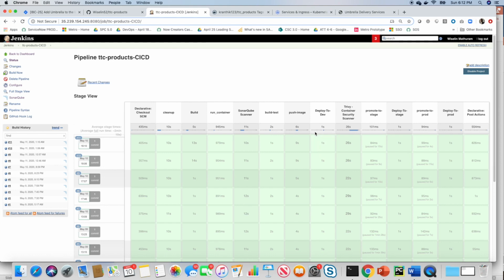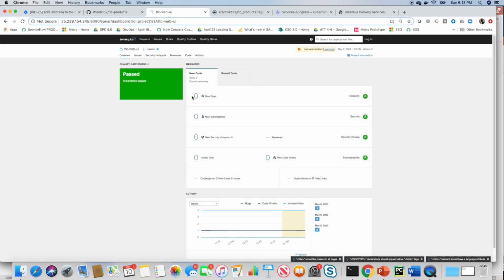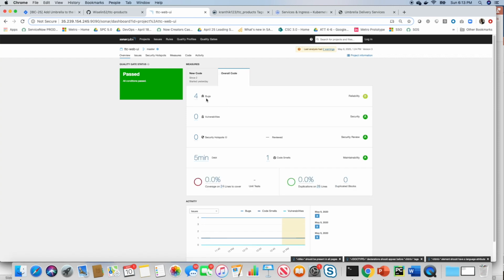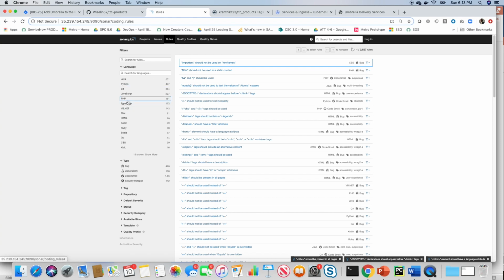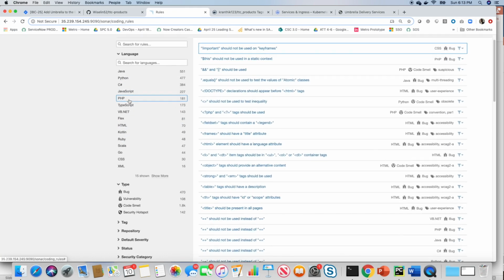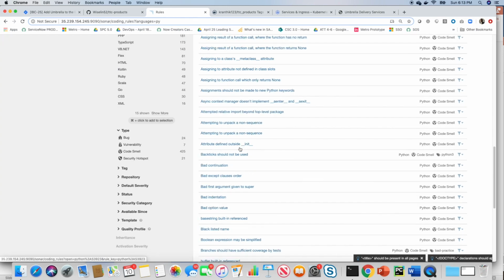Okay, now I also want to go ahead and demonstrate some of the other continuous security and continuous compliance functionalities. Let's go into SonarQube and look at all the various security checks which were done. See here, there have been 4 bugs and the rating of this code is only B. So now we should be working actively to go ahead and fix these static code vulnerabilities. And the static code vulnerabilities are found by comparing our code to the various rules which are defined. In our case, because it is a Python program, we need to select Python, and these are all the various rules against which the static code analysis was done.